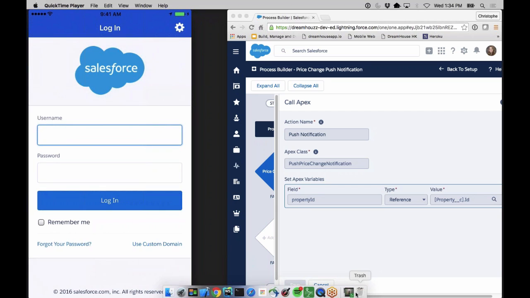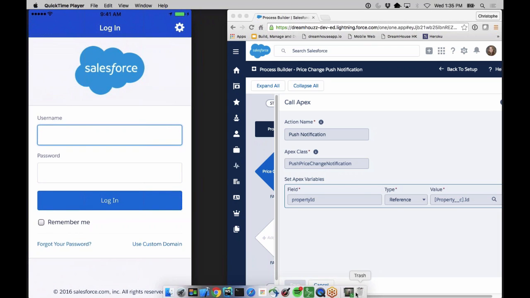For an application like this one, where it's a customer-facing app, obviously your users are not standard Salesforce users. They are part, if you want, of that community, your customers who are looking for properties. So instead of a standard Salesforce login like this one, you can use a community login and log in with community users. And in that case, you can completely customize the login screen here so that it really looks and feels like your brand. And of course, you can also add social login.